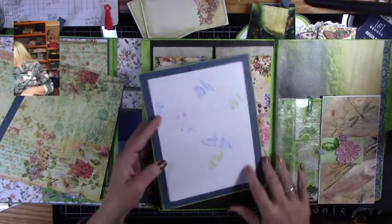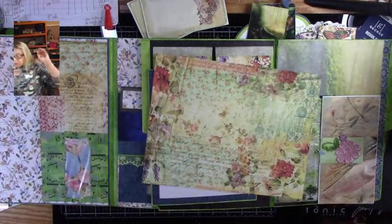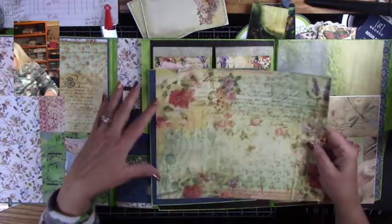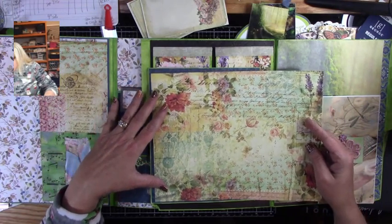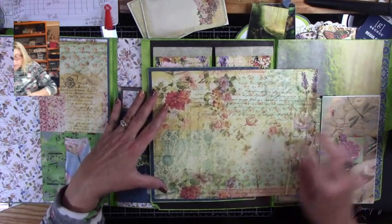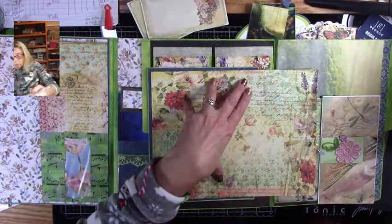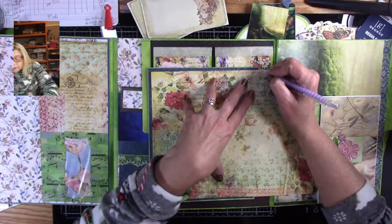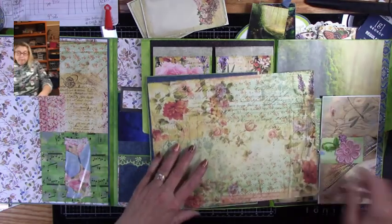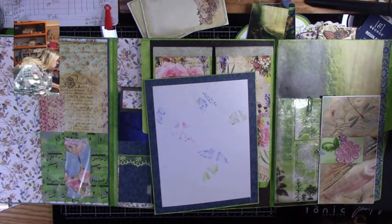There we go. Okay, so now we can take this paper that was too small for us and figure out where we want it. And now we have a really pretty blue border with the green right about here. And I just love it. So spectacular, spectacular.